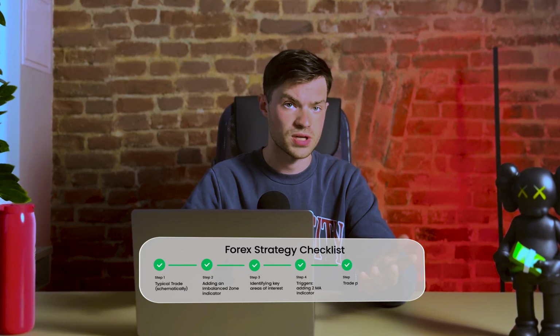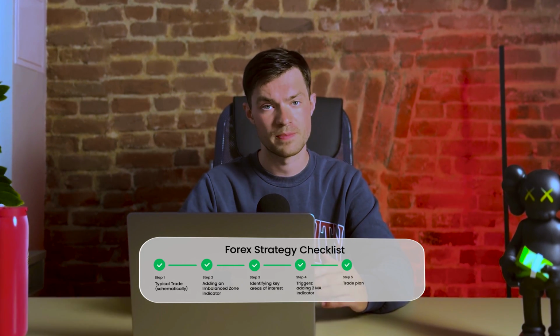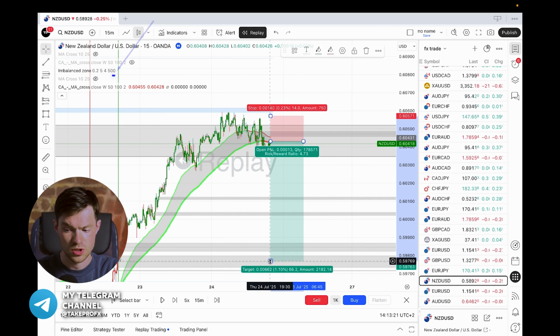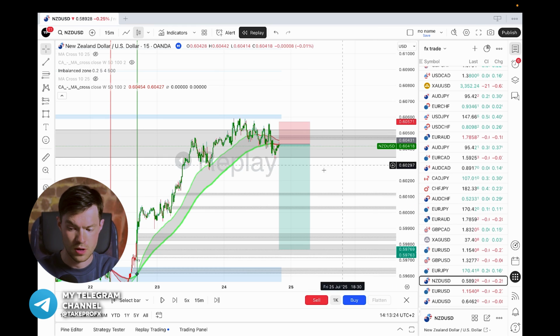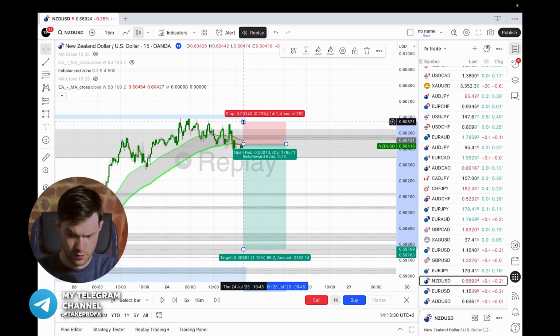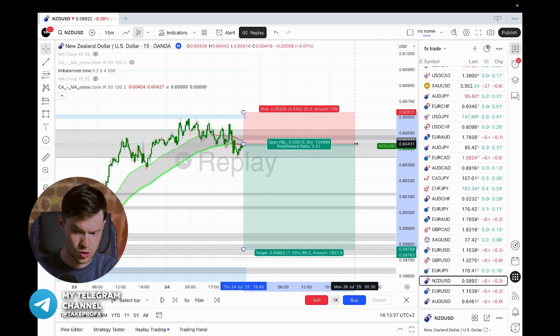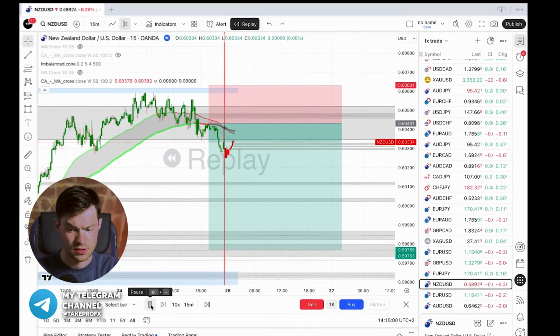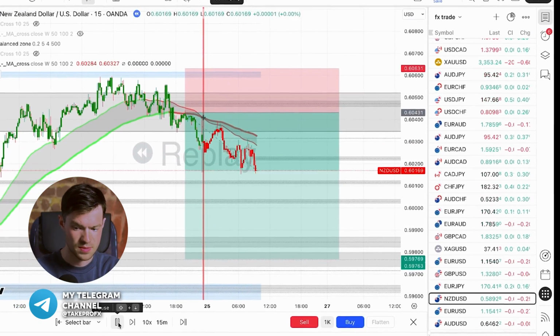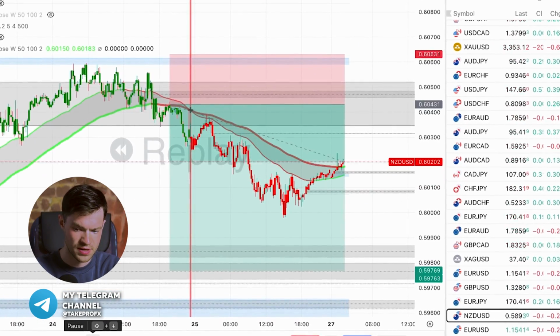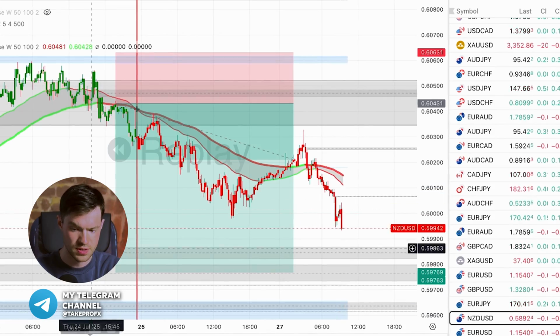This means that it is time to move on to the last point of our checklist, namely the formation of a trading plan for this trade. So we turn on the imbalance zone indicator again in order to determine an adequate target for our trade. We get a very good risk-reward ratio, so I can take the stop even a little bit higher to make my trade safer. With this trade, if I am not mistaken, I made more than 6,000, and it also took me less than 10 minutes to find and execute a successful entry into this position.